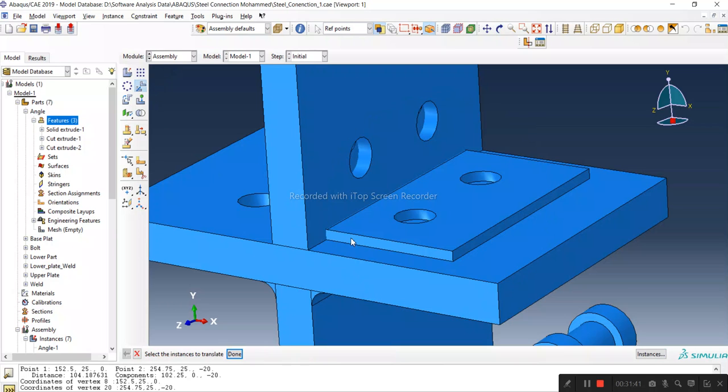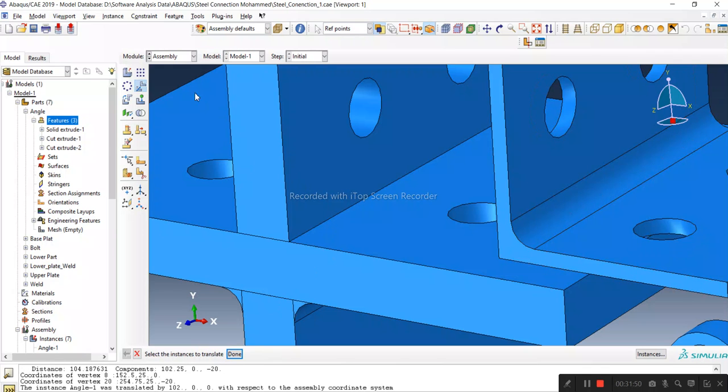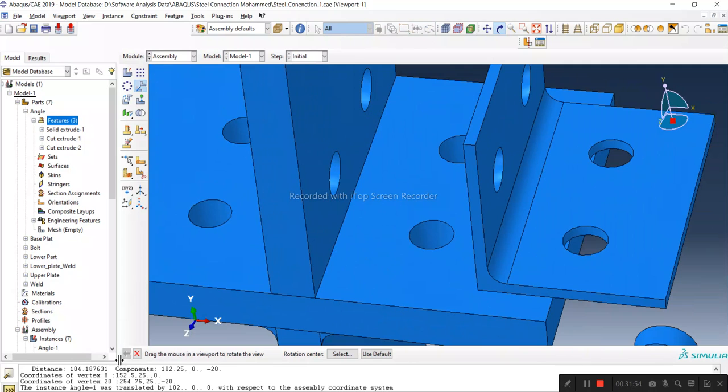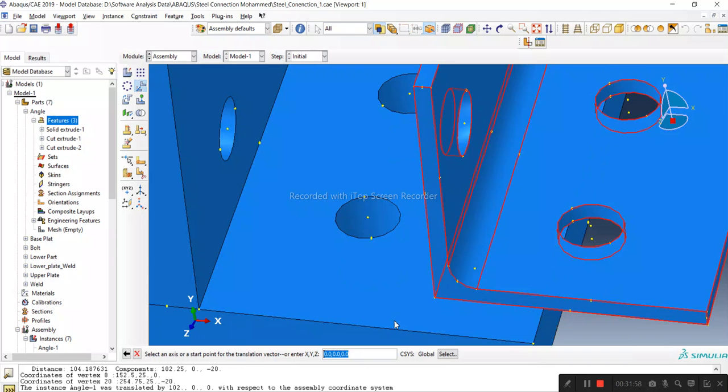Alright, so now I've changed it, so I need to just remove it from here to have a clear idea where exactly I need to put it. So again, choose this translate option, select these instances, done.